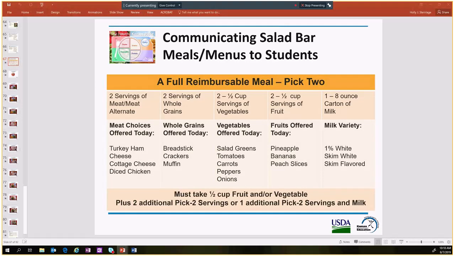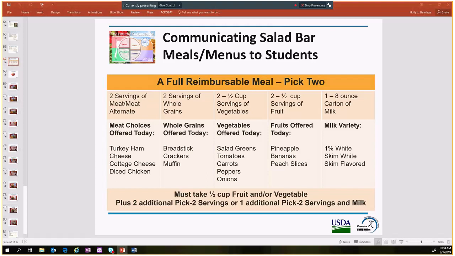Signs, menus, and charts on a salad bar meal station can be used to assist your student customers in selecting the correct amount of food to make a reimbursable meal. And your portion sizes must be managed to stay within dietary specifications for the week.